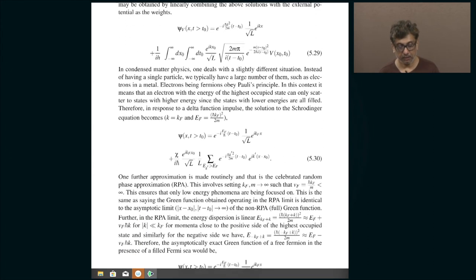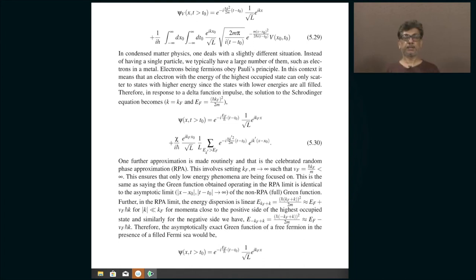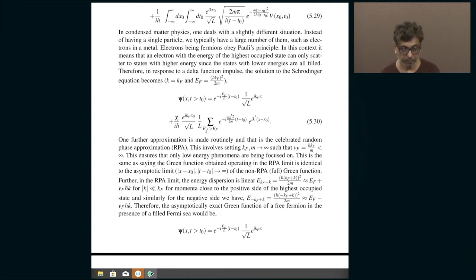Now I am going to shift my interpretation to something interesting. If there was one free particle in a box and it suffered an impulsive disturbance, then its wave function changes in this manner, that is what we have found. But now instead of one single solitary quantum particle in a box, imagine a large number of them, and imagine they are all fermions. If they are fermions, then clearly you can't populate more than two of them at a given quantum number n. We all know that for fermions, the states get quickly filled up, and it fills up to a maximum value determined by the total number of particles in your system.